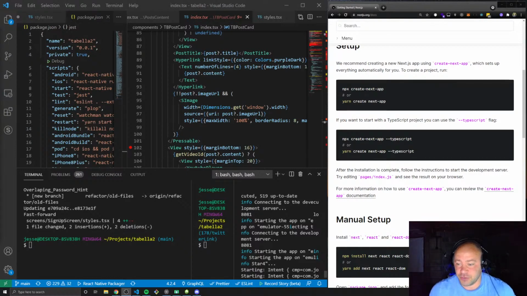Next.js is just a way to build with React. So it's kind of a layer on top of React. And it gives us some cool things like server-side rendering and a routing system. So React is pretty bare in terms of what comes with it. Like you have to add on your own router.